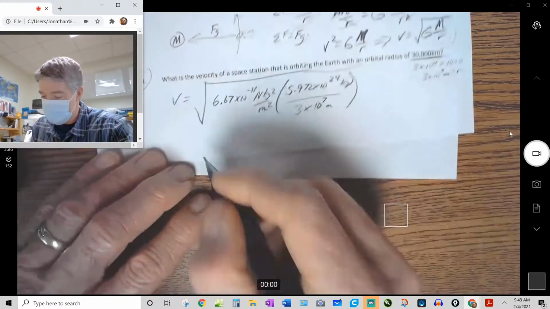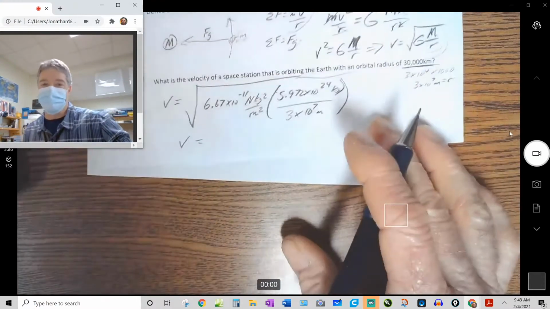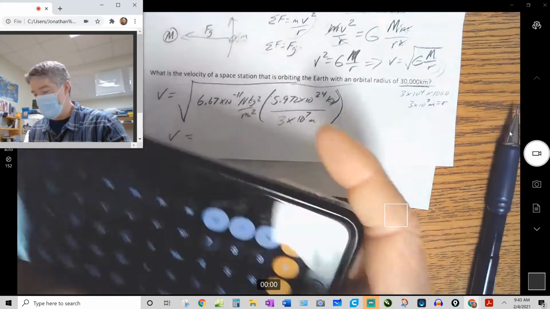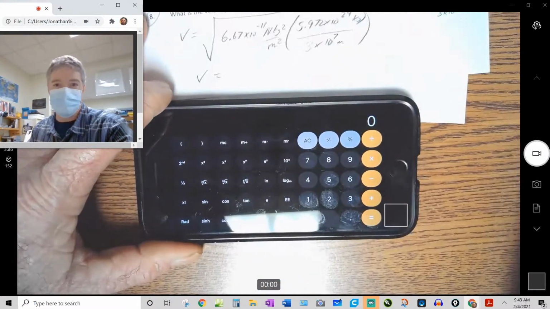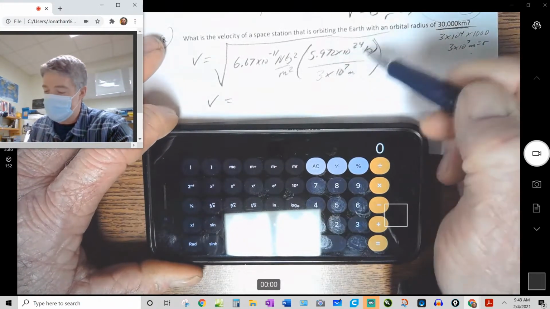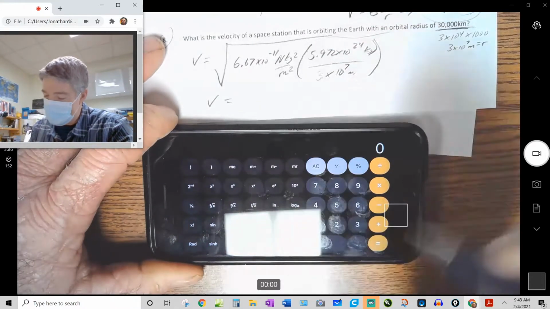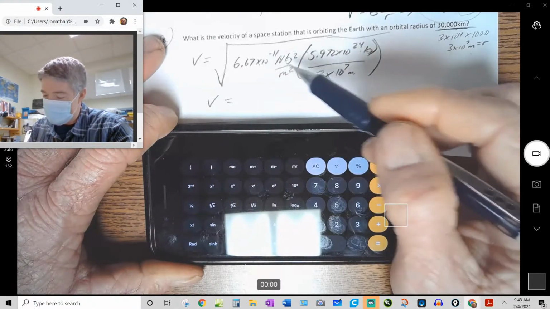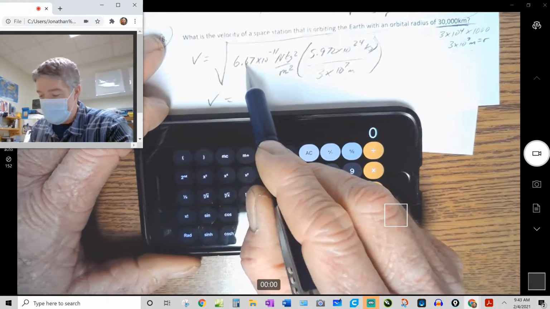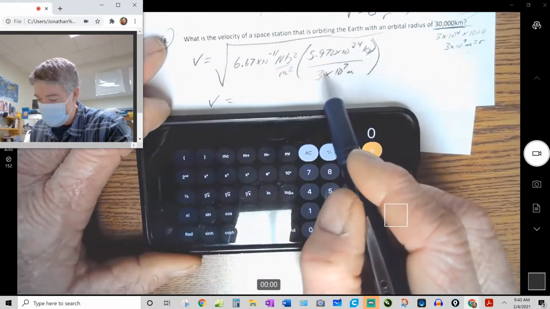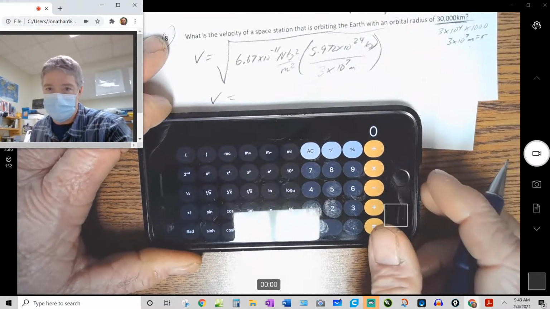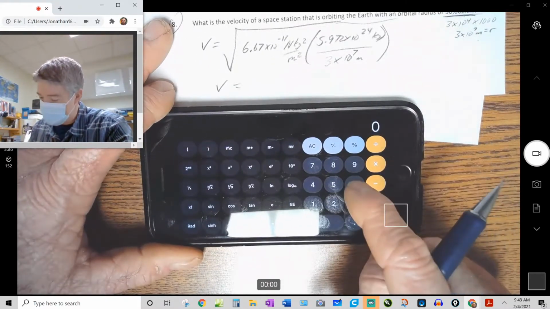Alright, I know some of you are really into your calculators, so you'll have a preferred way to do this. Some of you just have ordinary calculators, and this is how I do it. Everybody has their own ways, but we're going to get into some really big numbers and really little numbers, and you've got to be careful with these exponents. So I'll forget about the scientific notation for a second and do that in the end. I'm going to do all the numbers that are not scientific notation first, and then I'll incorporate the scientific notation.